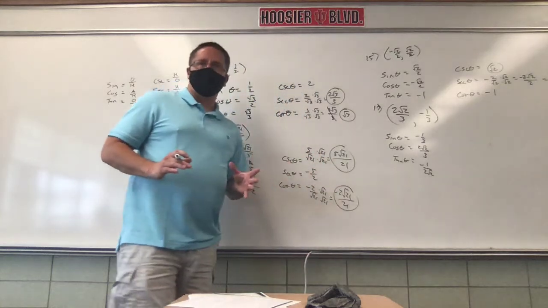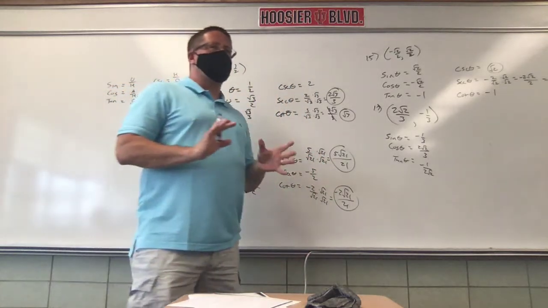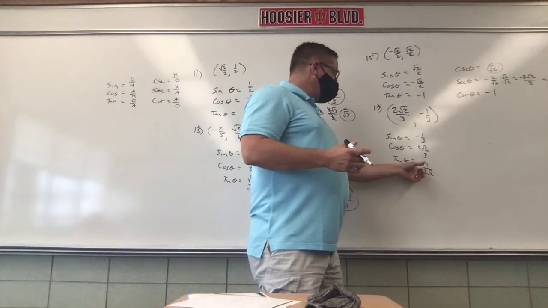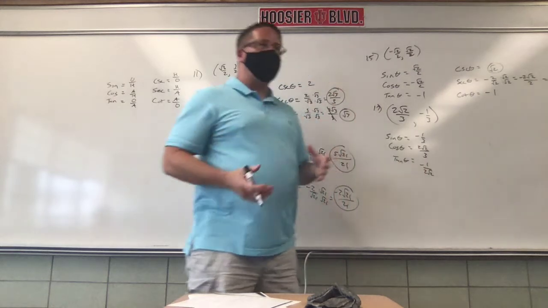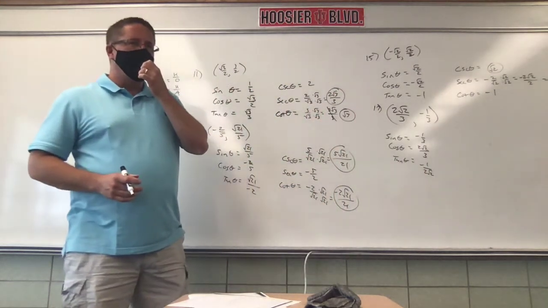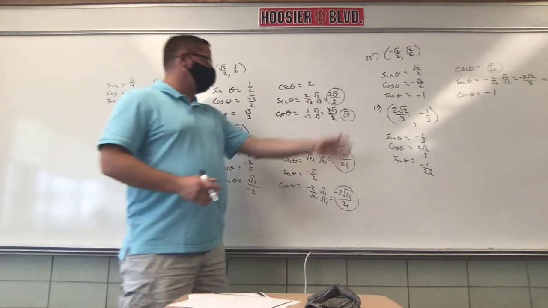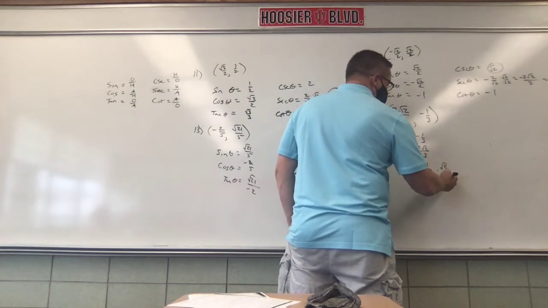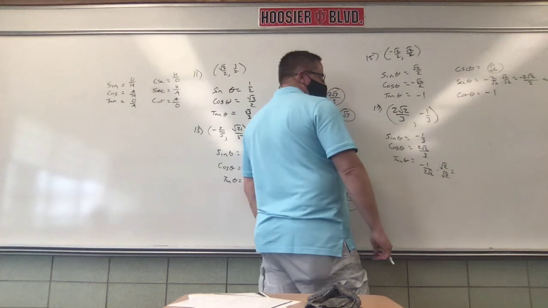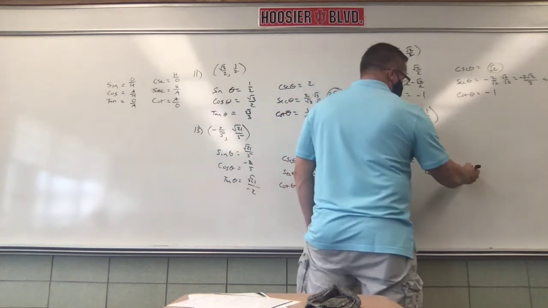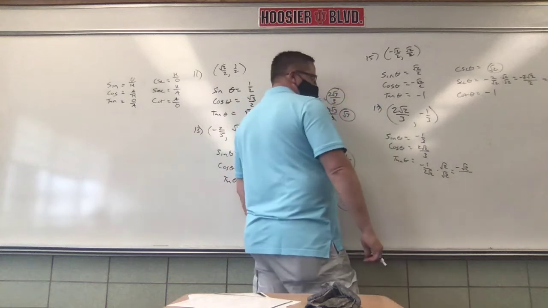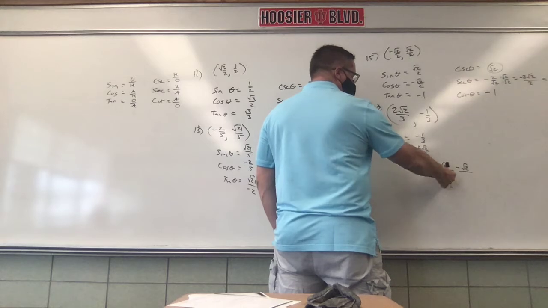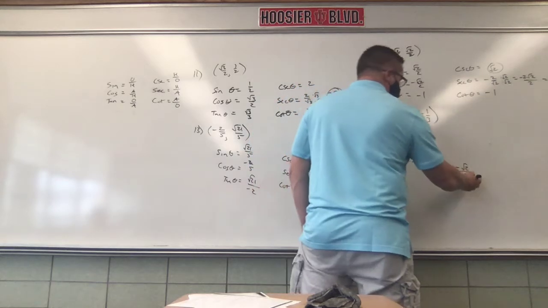Now that's not our final answer, okay? And I want you to show your work. That's not the reason why I'm asking this though, okay? Even though we're going to still show our work, why do you think I'm going to write that down? I mean, I'm going to change it. We can't have that radical on the bottom, but I'll ask you that question here in a second. Let's times the top and the bottom by radical 2, to get rid of that radical on bottom. Negative 1 times radical 2 is negative radical 2. And be careful here, some students get messed up on this. Radical 2 times radical 2 is radical 4, which is 2. We take 2 times 2, which is 4.